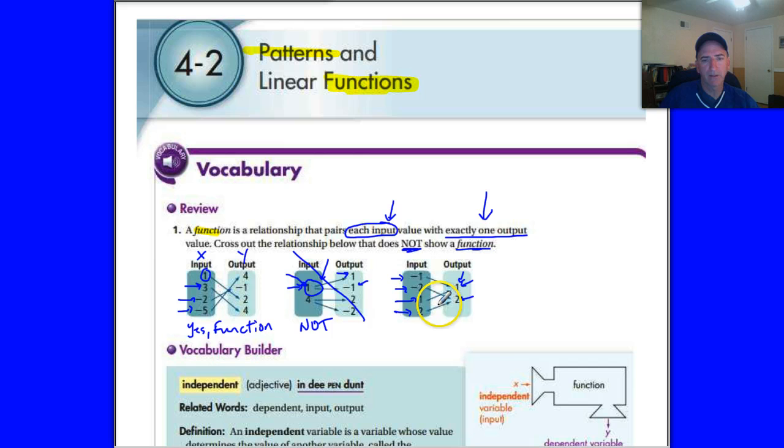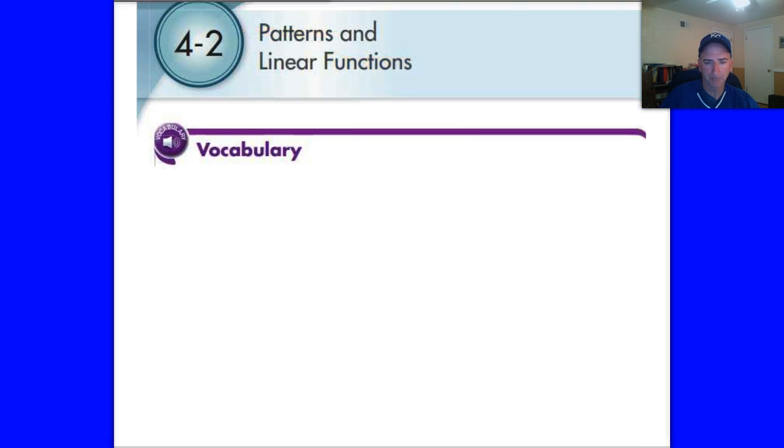Now the visual here I think is really good. See how this 2 puts this? So this is a function, yes. Even though the number 2 and -2 output the same thing, that's okay. What you cannot do is have, again, one value that outputs two different numbers. So the visual hopefully helps you explain it.